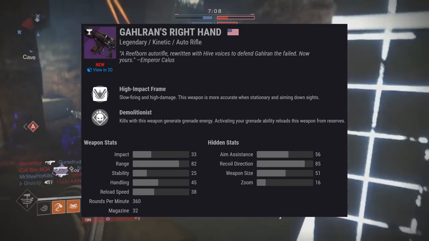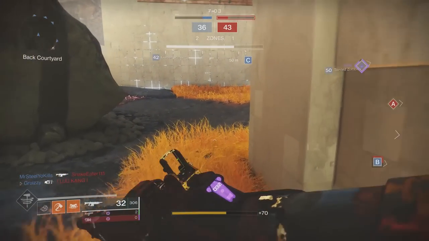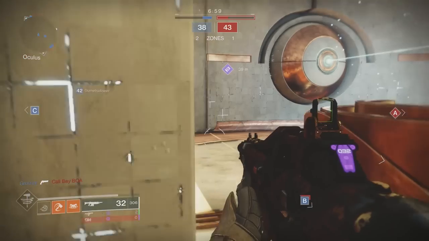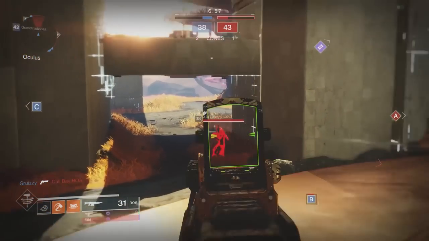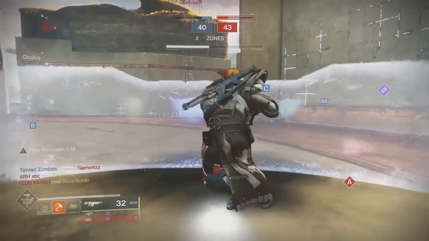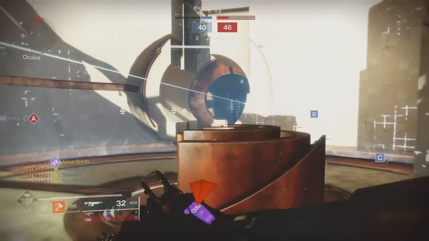Now, here is a closer look at the stats. The stats are pretty average. I compared this to the Halfdan D, also a high impact auto rifle in the kinetic slot, and the Halfdan D did have a few stats that were a little bit higher. But the thing that makes this gun so special is the possible rolls you can get on it.